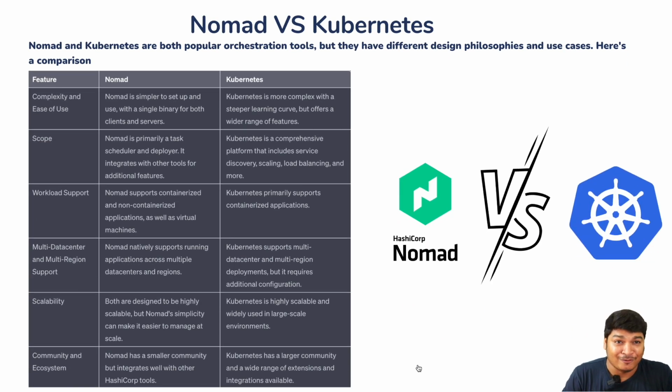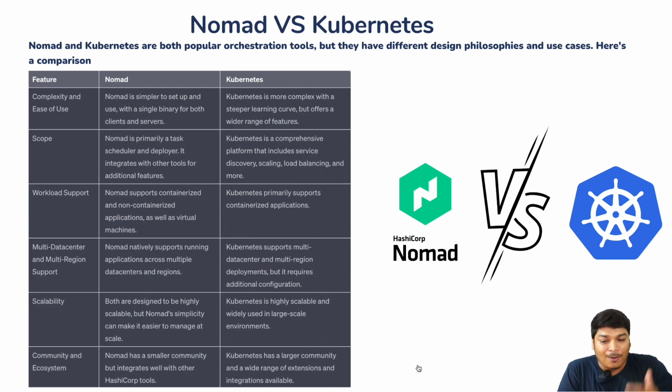Now, one of the biggest questions I have faced from many people is: there is Kubernetes, so why do I invest my time in Nomad? Let me answer that part. Before that, let's go through the comparisons that you need to know before selecting whether you should go for Nomad or for Kubernetes. So here's a small, compact comparison I have written. You can see here.